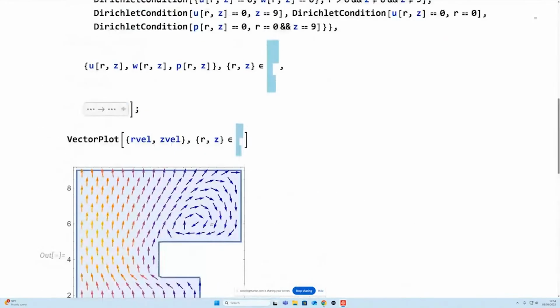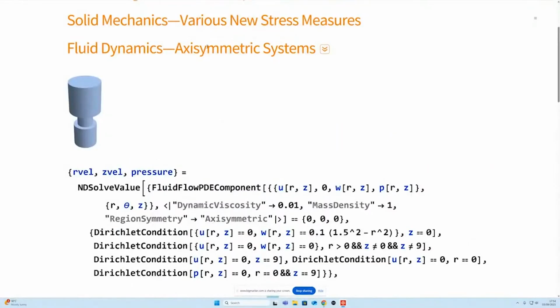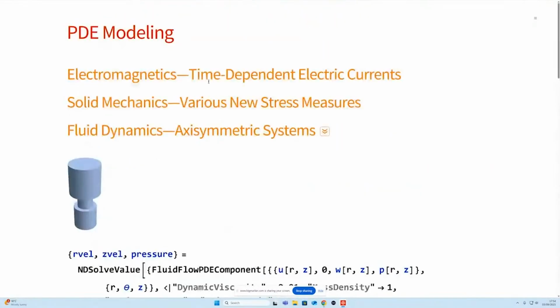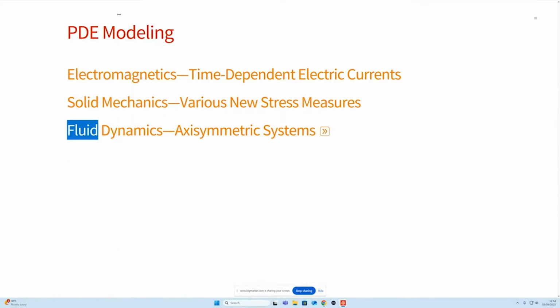So for problems that can be considered in this axisymmetric way, we now have axisymmetric methods for quite a few of these different physical domains, fluid mechanics being the new one. But in the end, these are all pretty obvious things that if you're doing sort of multi-physics and engineering type things in the real world, then it's all about having a higher level way to describe them and then simulate the PDEs that underlie the behaviors.